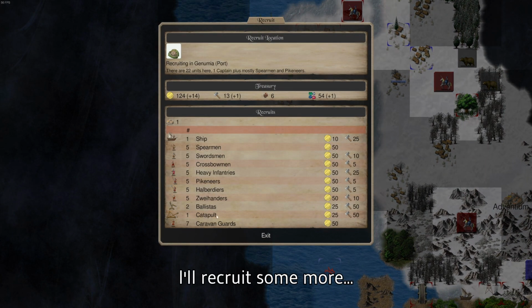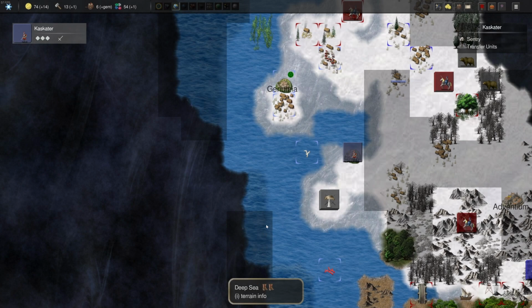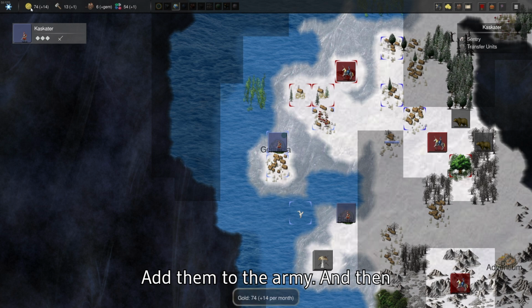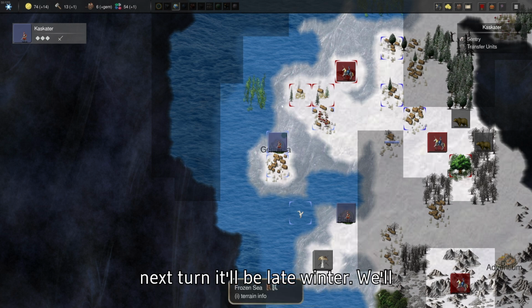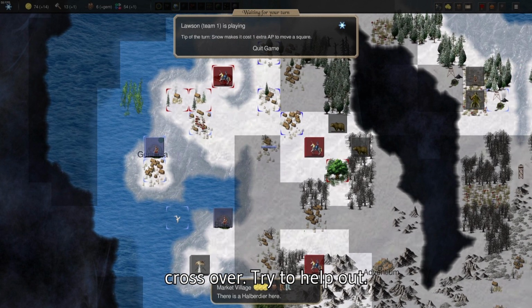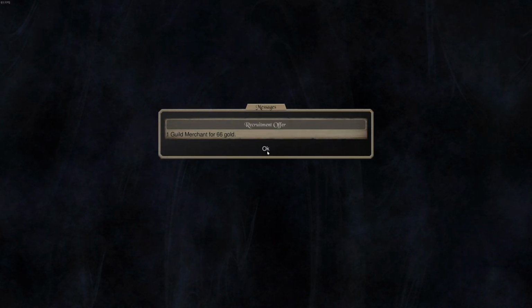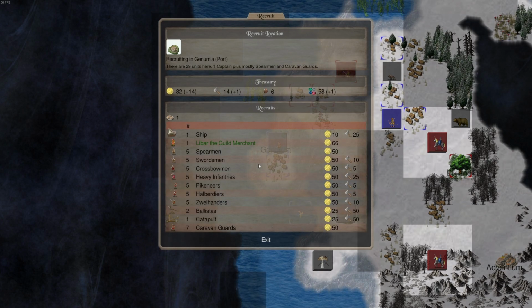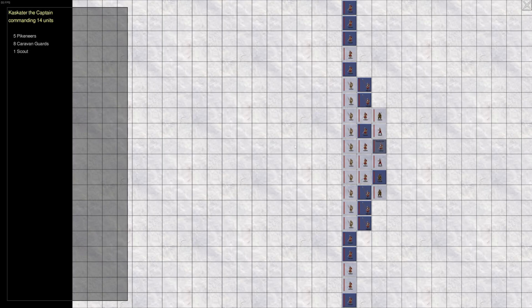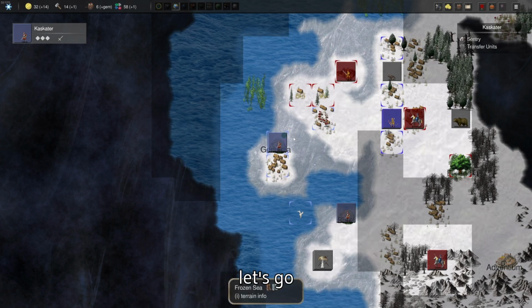I'll recruit some more caravan guards. Add them to the army. And then next turn it'll be late winter. We'll recruit one more turn of units and then cross over. Try to help out. More caravan guards. Add them in. And let's go.